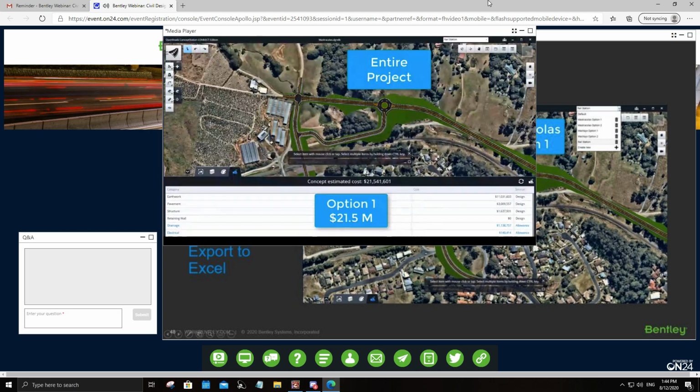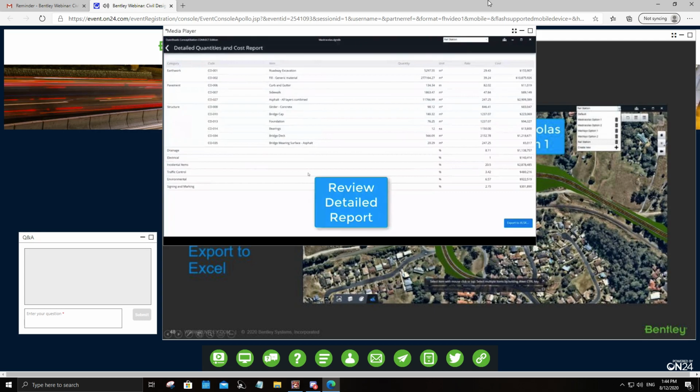With that, it gave us an overall cost of around $21.5 million. And then we will now save this final option as rail station design option.